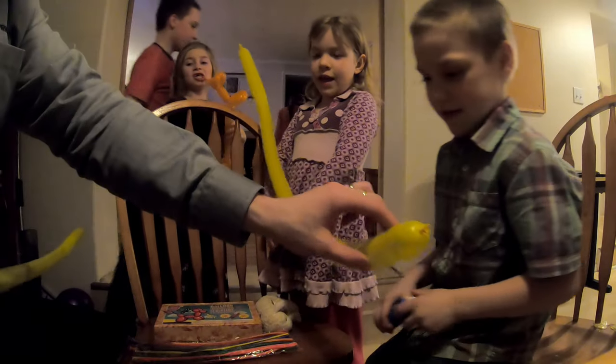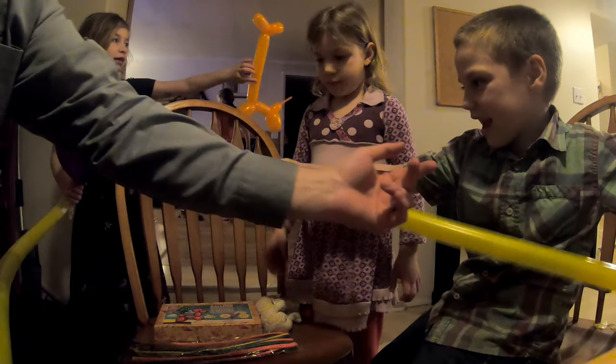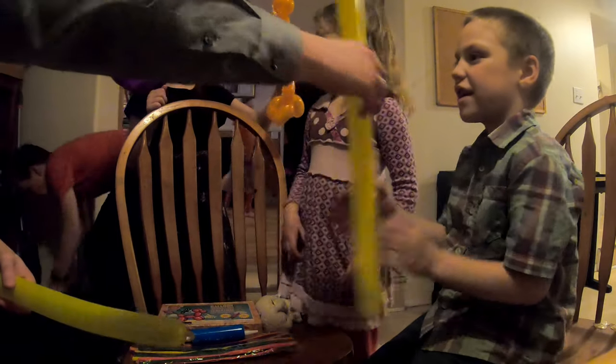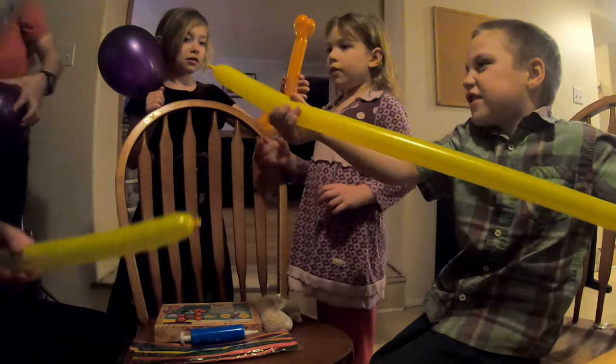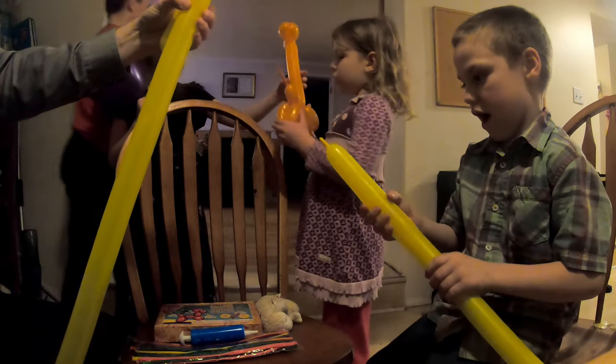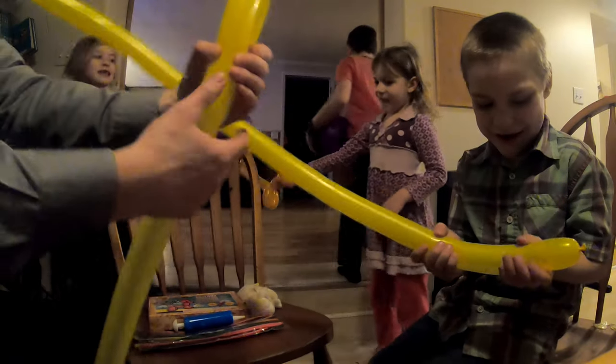Can I have a poisonous snake? Not right now. Oh, yeah, I've got it right here. Monty, do you want this? Monty. Try. Monty, hold the sword like this. Other end. Always hold the nozzle in.